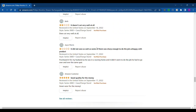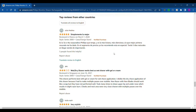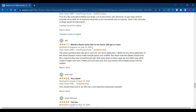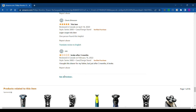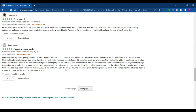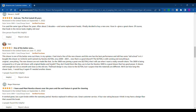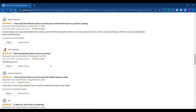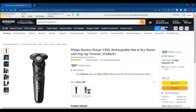One review says it didn't shave as well and wasn't sharp enough, but I just tried it and it definitely gets the job done — you just have to be familiar with rotary shavers. Another says it works best as a wet shaver with gel or cream. One broke after three months, so durability might be an issue. On the positive side, one person said their first one lasted 20 years, which is a good sign. Overall it's a pretty safe buy.